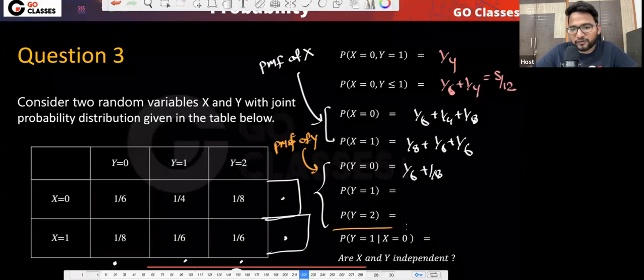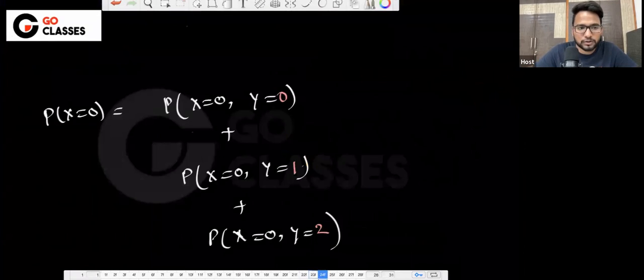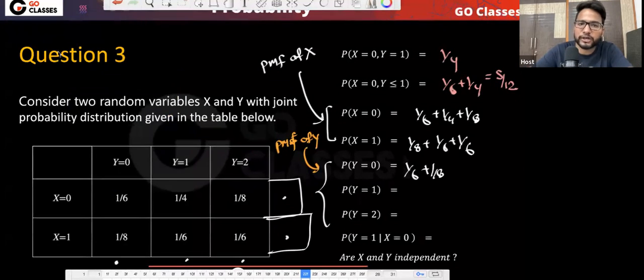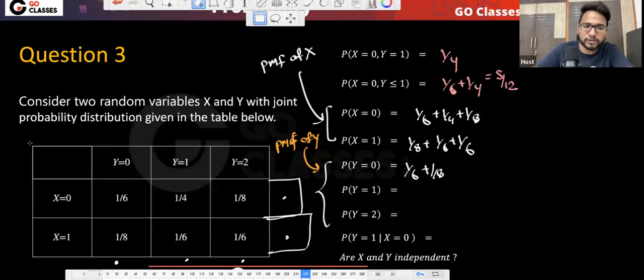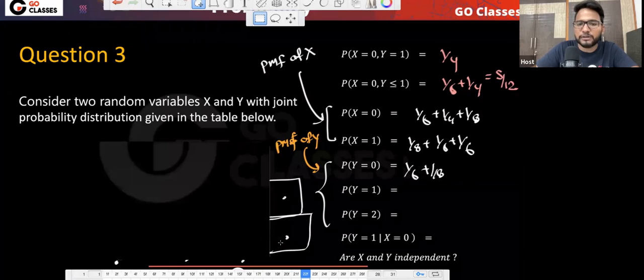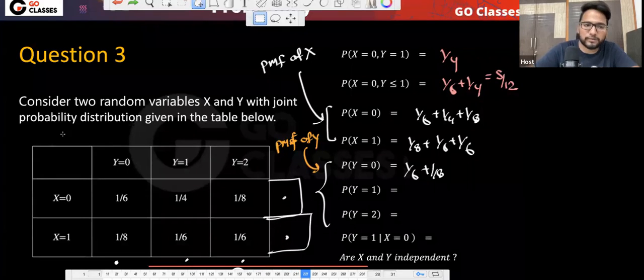Now let's just see if we can find out this. What is this? This is conditional distribution, right? Or the conditional probability. So this is the probability of y being 1 given that x being 0. Let's just see if you can find out this. What is given here? You are given with joint distribution, right? So you are given with the joint distribution, and then they are asking individual distribution. They are asking the conditional distribution. They are asking many things given the joint distribution, right? So the joint distribution is given to you. Remember, okay?